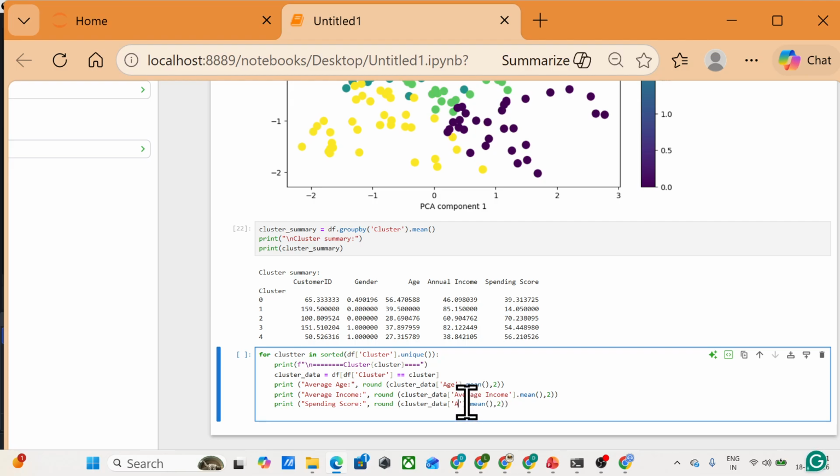Here also taken for annual income and spending score.